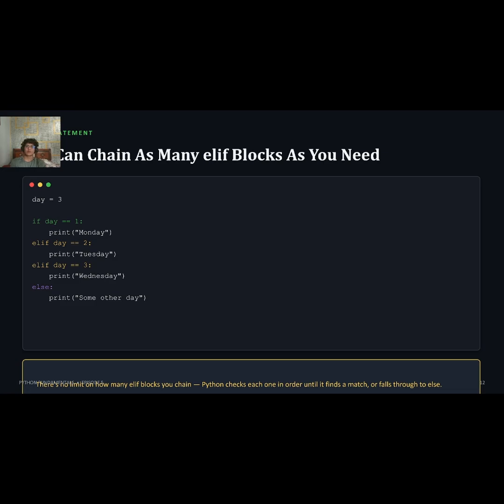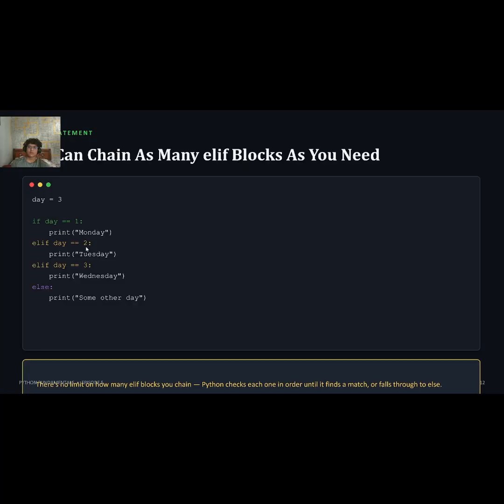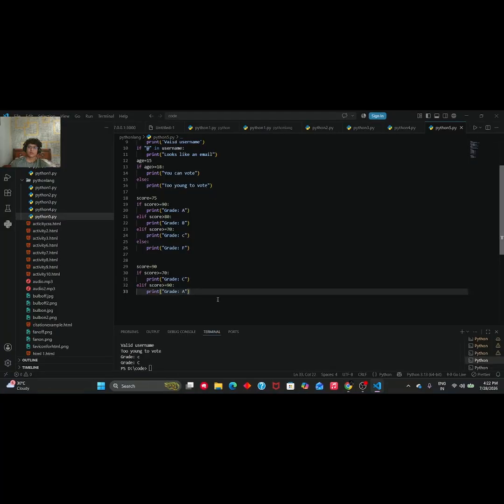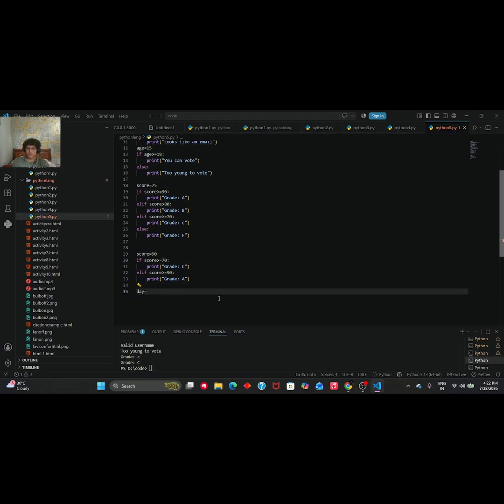Moving on to the next one, which is, see, we can chain as many elif blocks as we need. जितने चाहे उतने डाल सकते हैं हम. Like multiple. You can add hundreds of them, thousands of them. It's up to you. Let's try this code to validate that. Equals 3.